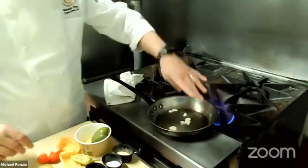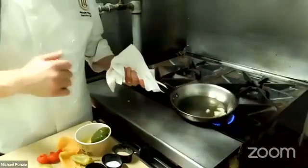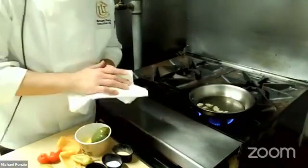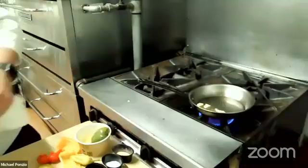So just enough oil to coat the pan. And then I'm gonna add the garlic. And the garlic should be sauteing, but it shouldn't be ripping hot where it's turning brown right away, because that's gonna give a bitter flavor. You want it to be that softer simmer so that it brings the sweetness out.